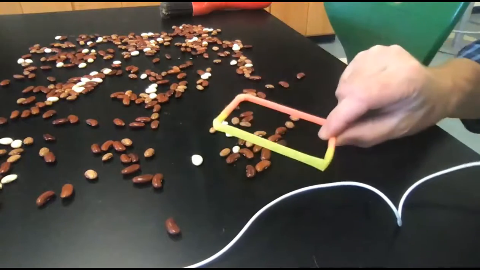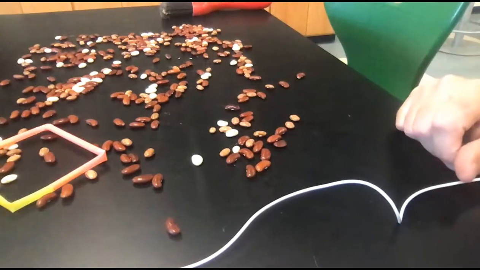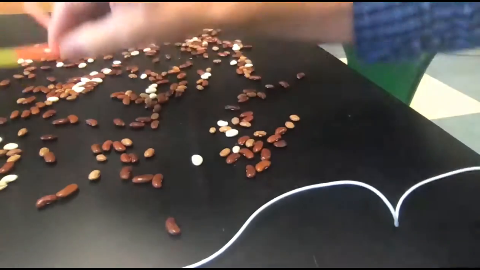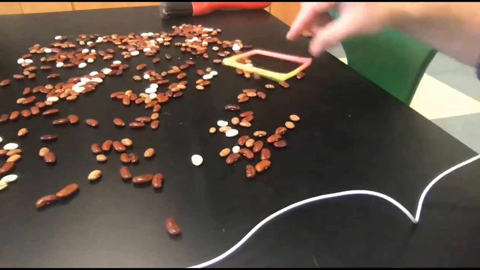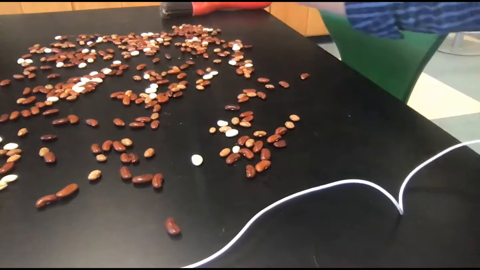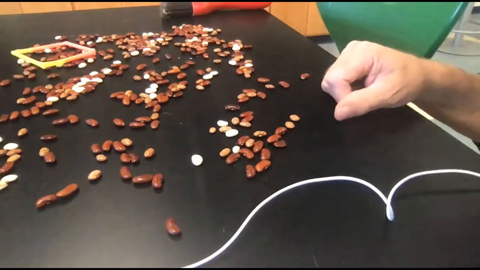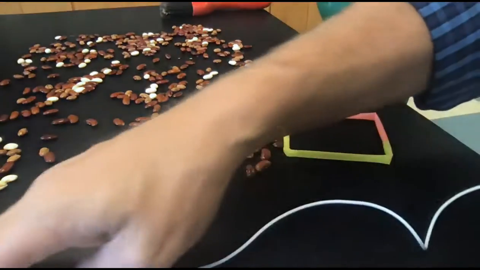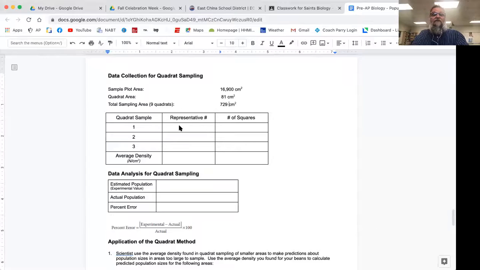So we got the red species and we got the white species. I would then pick this up and I would randomly go to a different area and drop it, and I would make my counts and record those counts. And so I would do that 9 times, trying to cover the whole area. And I'm getting sample numbers without having to count every single individual. Pretty simple technique. Same thing's done underwater if you're doing something with the ocean floor. Quadrat method. So let me go back to the data table. And I'll use data from one of our classes this morning.